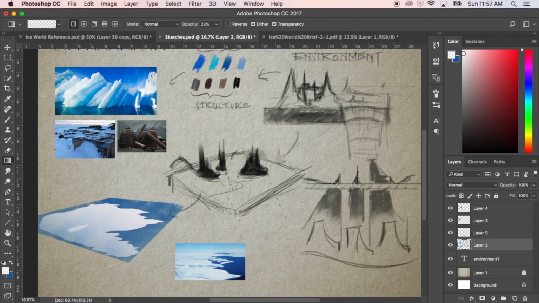Like that. And maybe a bit over here. So you've got these little archipelagos, these small islands, going off into the distance.